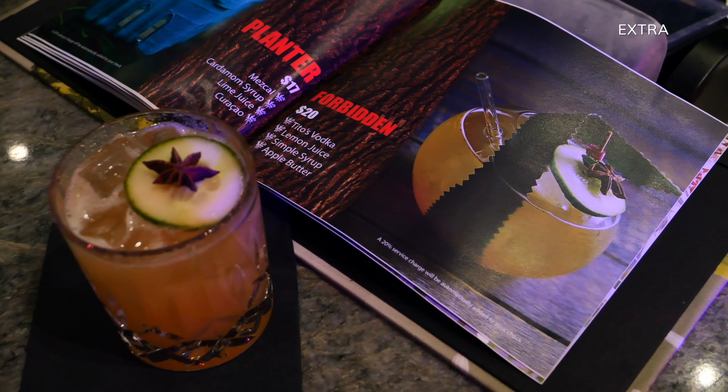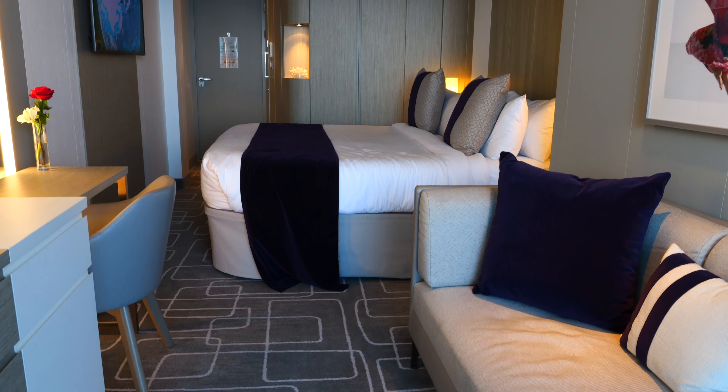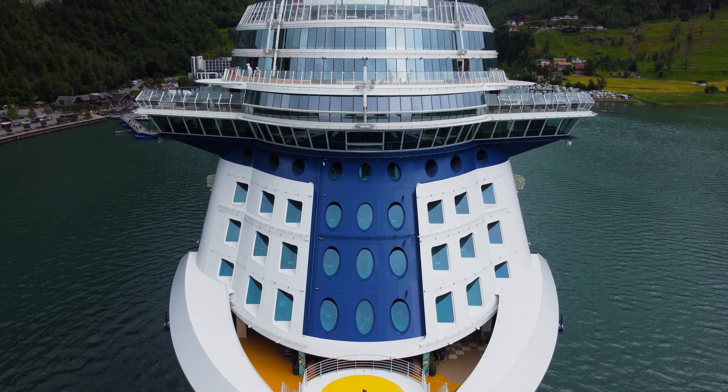That was our review of Celebrity Apex. Just like our experience aboard Celebrity Beyond, Celebrity Apex sets a new standard in premium cruising, offering an extraordinary blend of design, dining, entertainment and service. While there are some minor drawbacks, such as the limitations of certain stateroom categories and the onboard cost of drinks packages and spa treatments, the overall quality of the cruise experience — including the ship's design, dining options and entertainment — makes it worth the premium for travellers seeking a top tier cruise experience. The overall experience aboard the ship is nothing short of exceptional. Whether you're a seasoned cruiser or new to the world of cruising, Celebrity Apex promises an unforgettable journey that redefines what a cruise holiday can ultimately be.